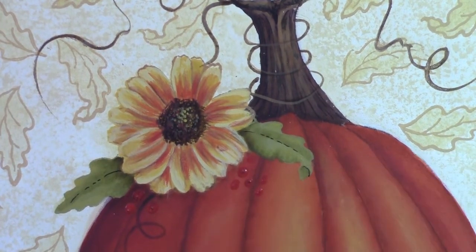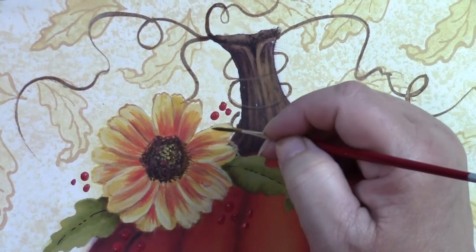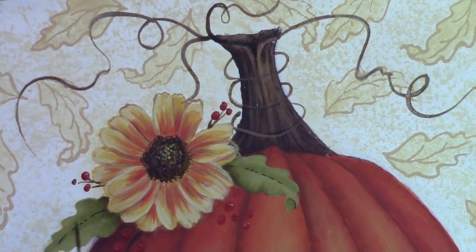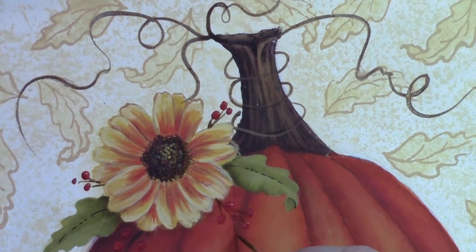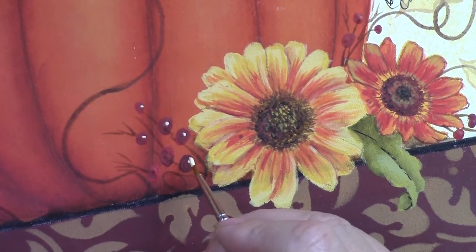Now I'm in straight tomato red. And let's see. Just a couple over here. Now I have some thinned traditional burnt umber, and I'm just going to pull some lines up so that these berries are connected. Maybe I'll just add a few branches. I'm not going to add any shades to the berries. I'm going to just come in and tap in a little highlight of sand to them.